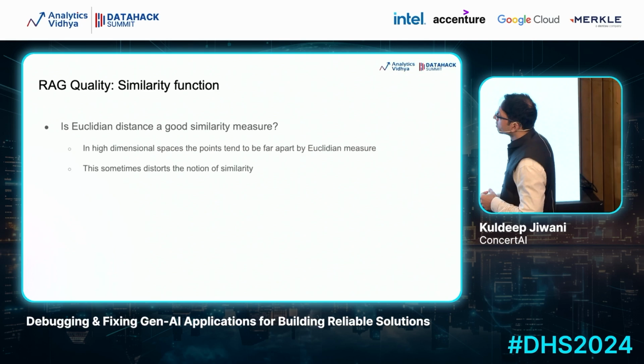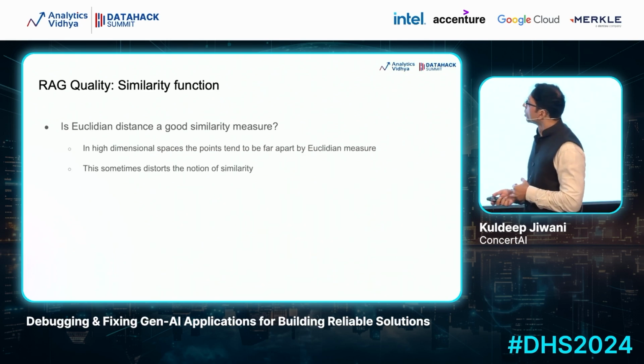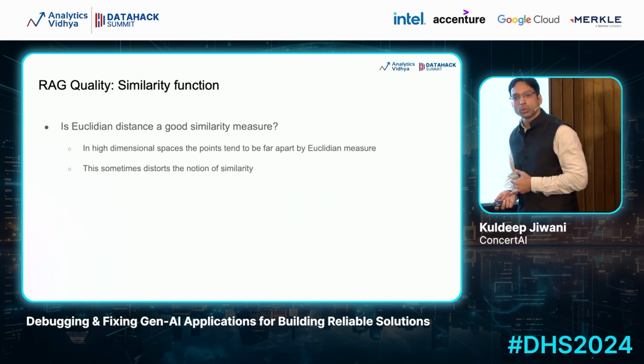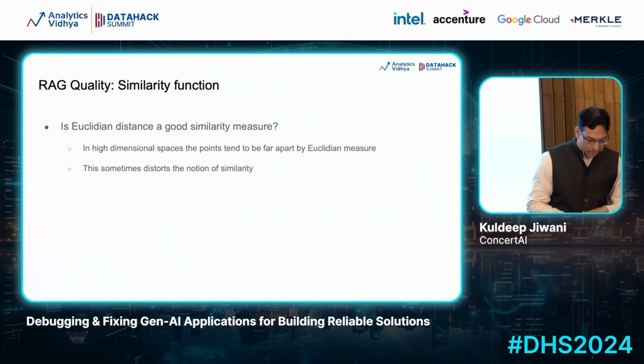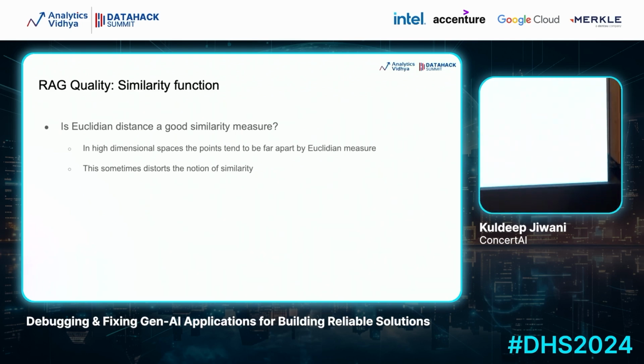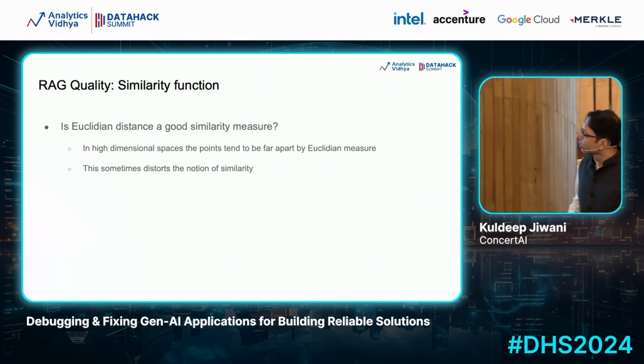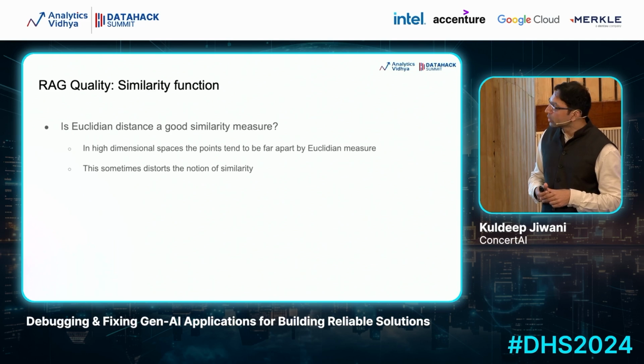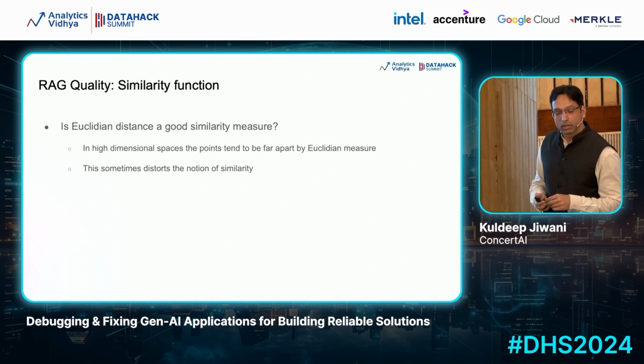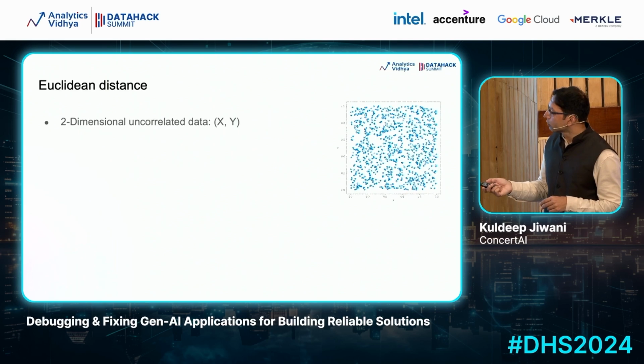Is that a good metric? Not really, because the distance tends to be far apart in high dimension space. The statement looked weird to me also in the beginning, but yeah, it is kind of true. And equidistance is not a good distance metric to see the distances in high dimension. To give intuition, you can do a small test to prove that.